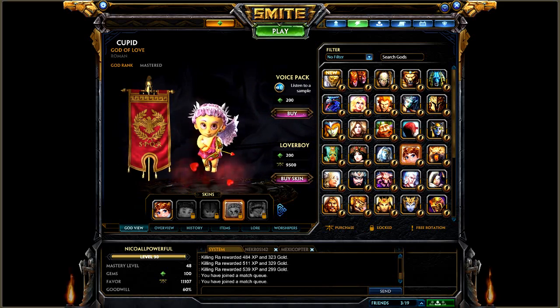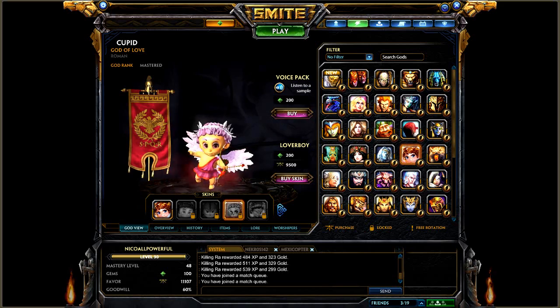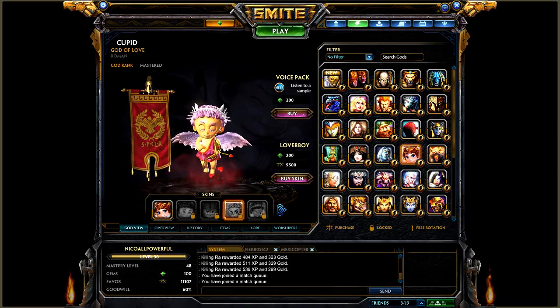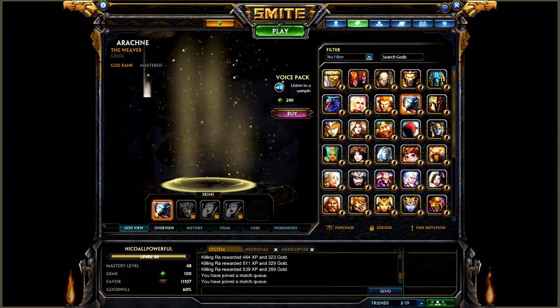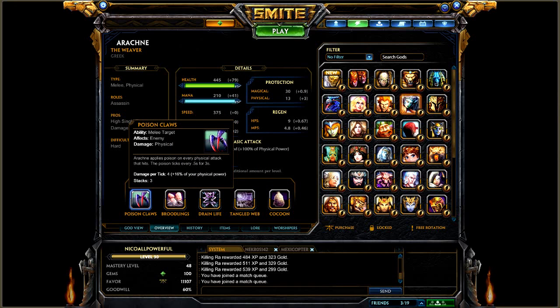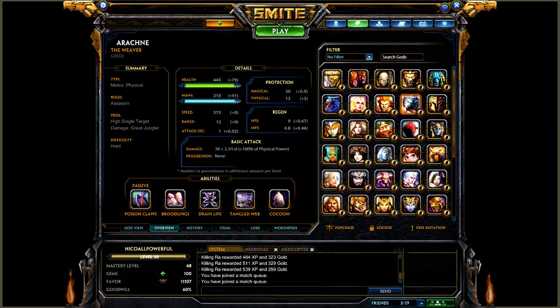But yeah, my thoughts of the patch, awesome. Hopefully nobody's broken like Ao Kuang is. And Arachne nerfs, why not? Why not nerf Arachne more? You know? I can't believe they nerfed her again, though. That's kind of crazy. It's weird. Maybe they have something in store for our next patch.